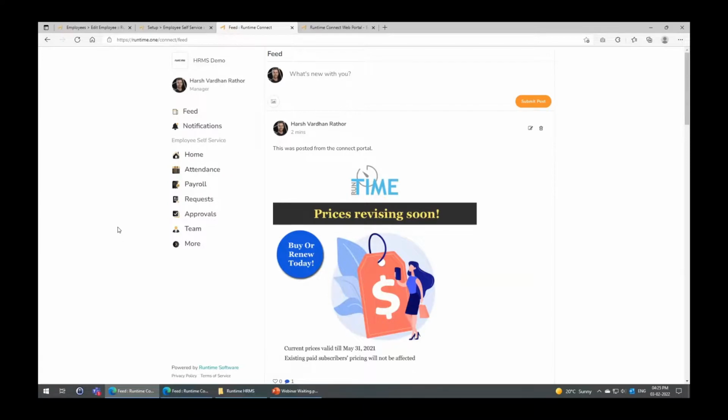Regarding the GPRS tracking, on the Workman mobile itself, we have multiple options to track the employee movement through GPS. One is that whenever your employee punches using the remote punch, we track the employee location, if you have enabled it in the settings, so you know from which location the employee has punched.